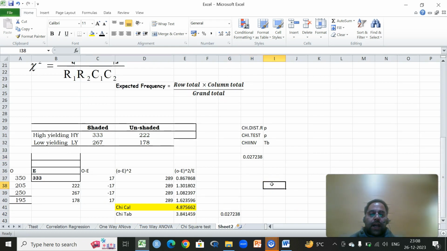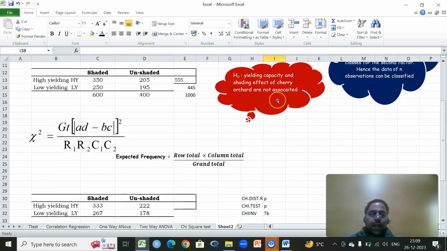Since this p-value is less than the standard p-value, that is 0.05, that means we have got evidence to reject this hypothesis. So we can say the yielding capacity and shading effect of a cherry orchard in this example are associated. So the yielding capacity has a certain kind of dependence with the shading effect.